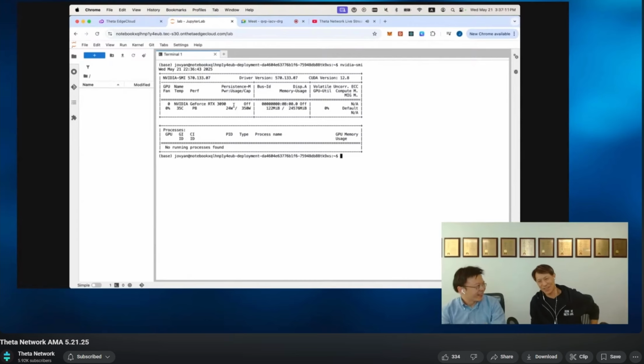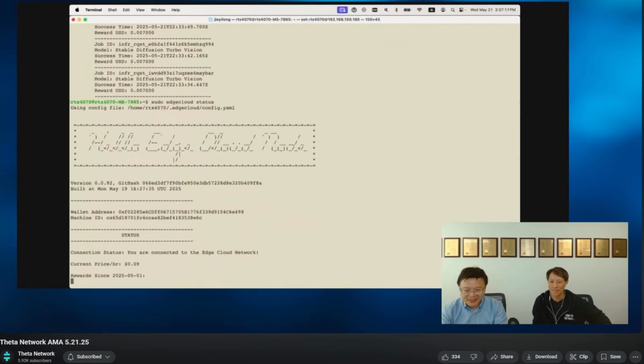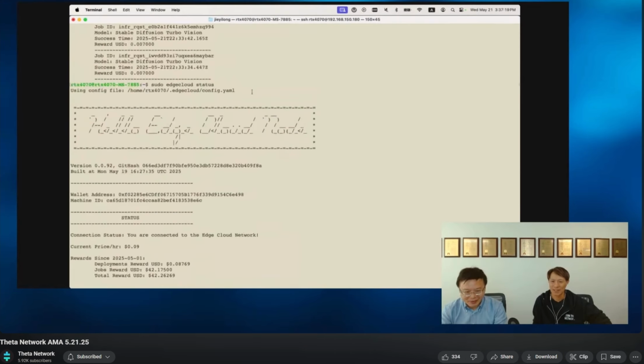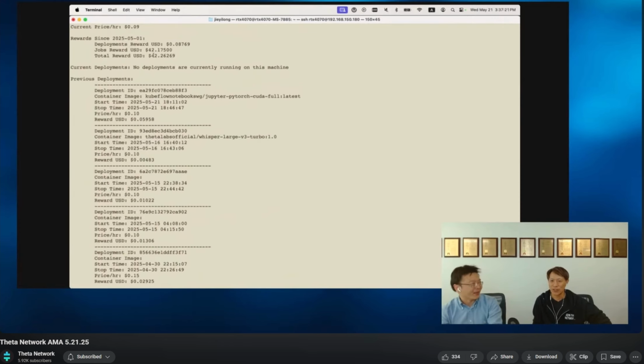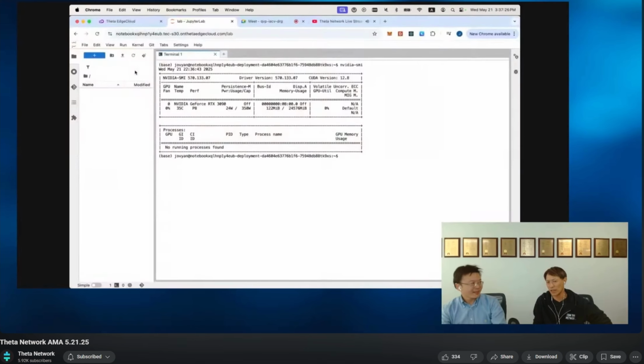If you're watching us, you can probably check. You could go to a computer and type in this command, studio status, and then you should see it in this current deployment. If I remember, some of our testers are all over the world, somewhere in Europe. So it's very possible that this particular job got assigned, and all the metadata and everything else associated has already been pushed to your local machine.